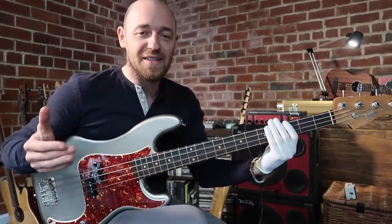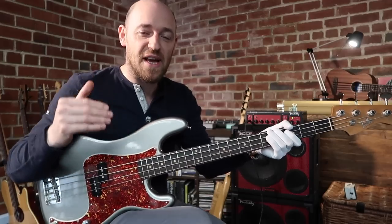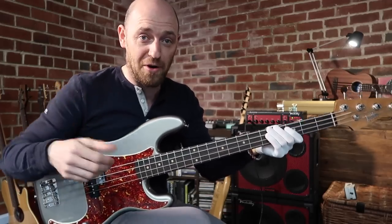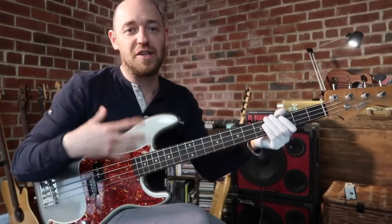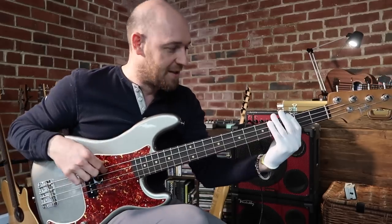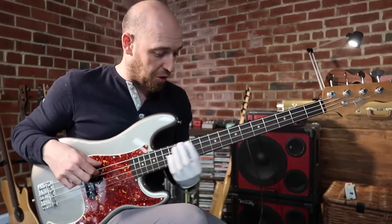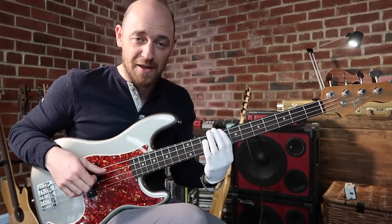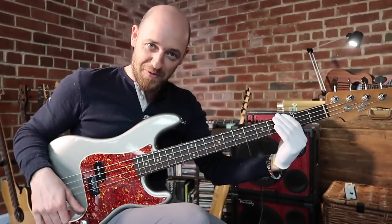Right? And all you need to think about is whichever chord you're on, you start the lick from a fourth above. So if you're on a G, if it's like a G tonality, G major, G dominant, G minor, 1, 2, 3, 4. It starts from the fourth, which is a C in this case, and then you just go chromatically down from the C to the G.